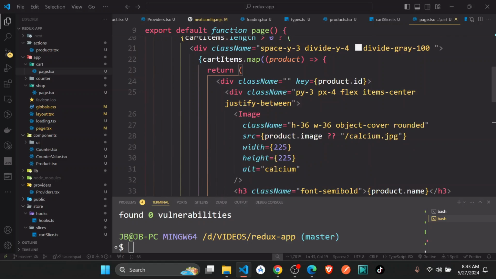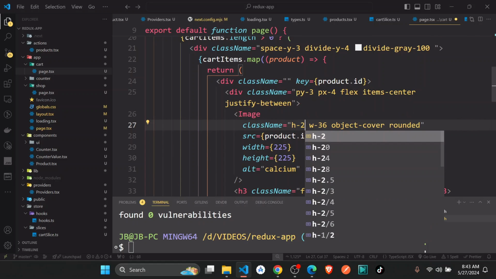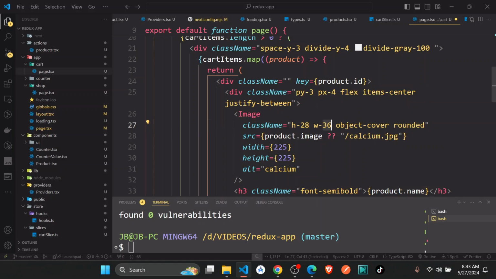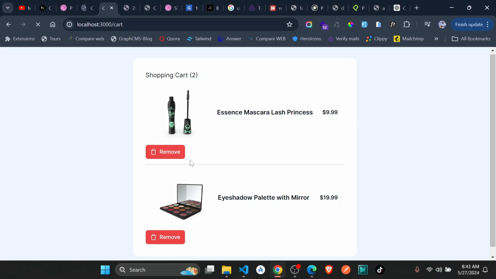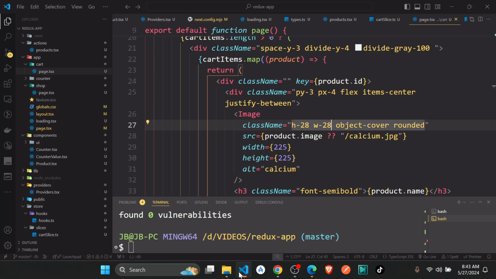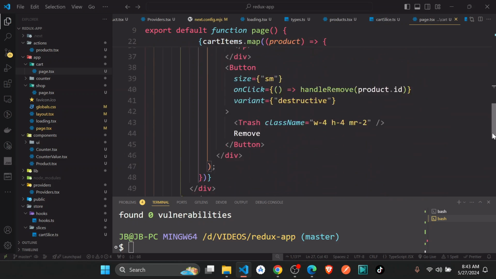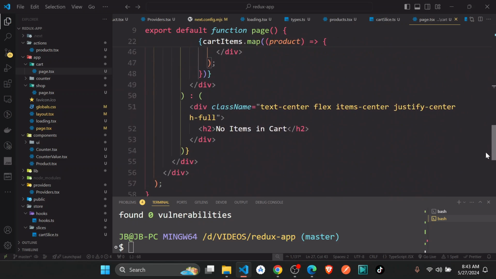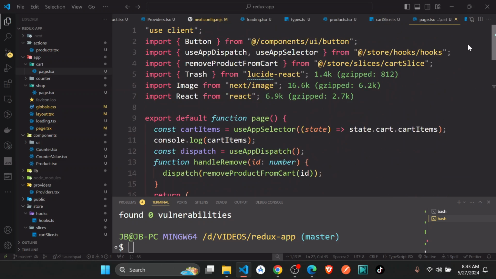Could just go here and instead let's try 28, 28. Okay, so what I want is, you see, if the page reloads, they disappear. So we can also add these in the local storage.